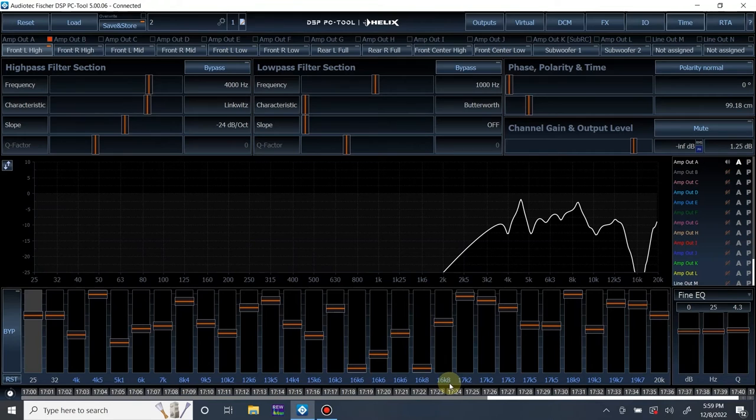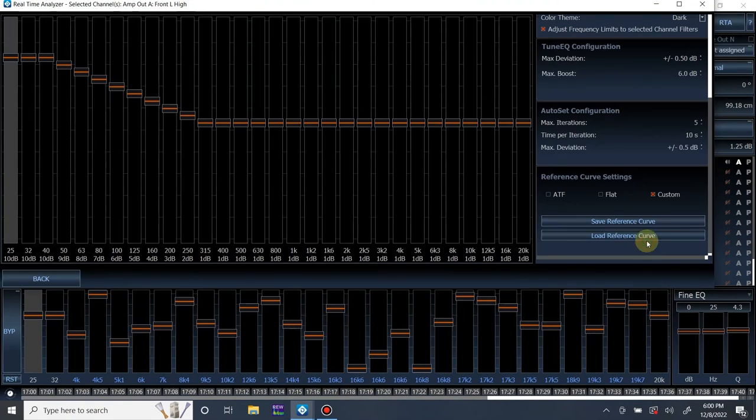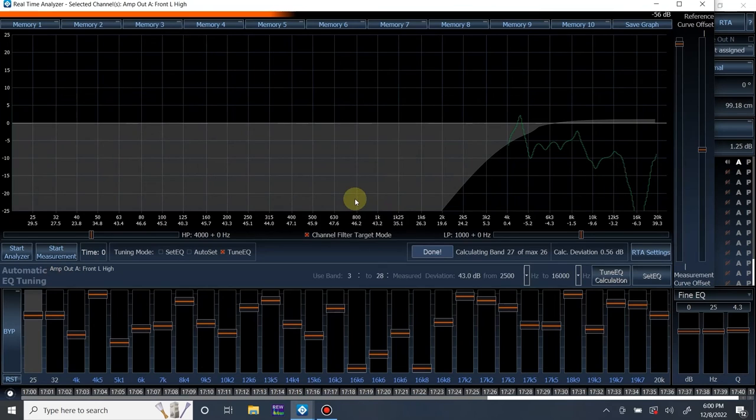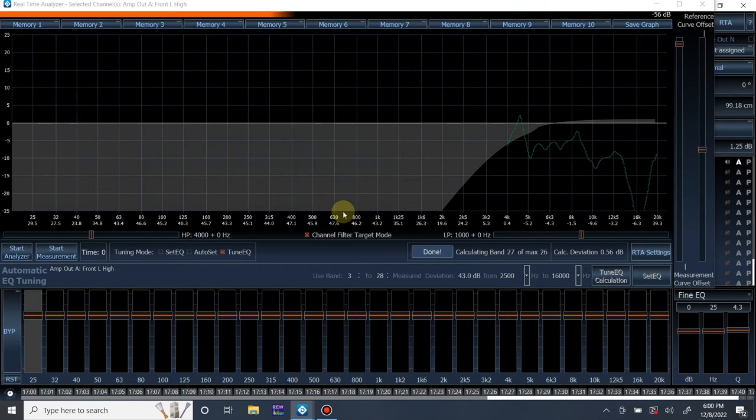But it doesn't really leave me much room to do manual adjustment besides in the virtual channels. And no tweeter really needs this much EQ. But again, I just didn't take the time to really optimize it. But I'm also nitpicking. I'm measuring with 1/24th octave here, which is very, very high. So, you know what? Let's go to maybe 1/12th and go back. Let's just do this again. Let me reset this EQ, and we'll do another run on this left tweeter.